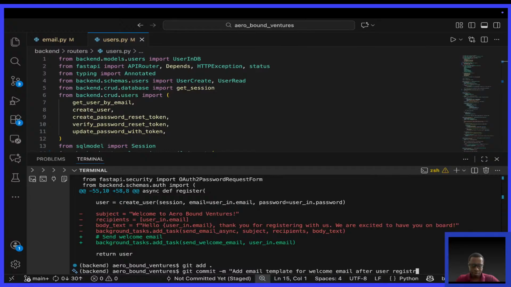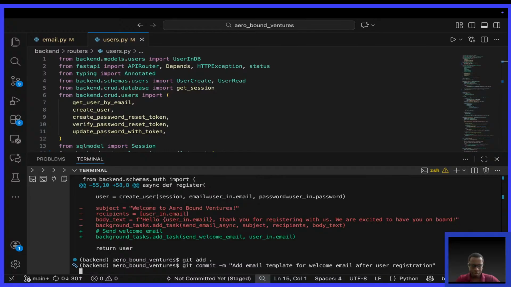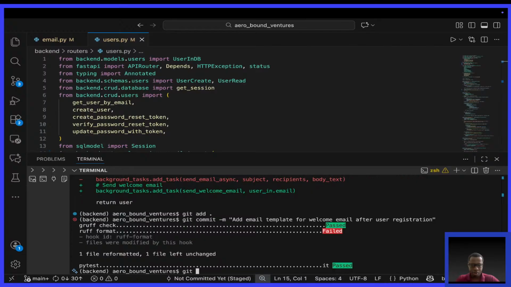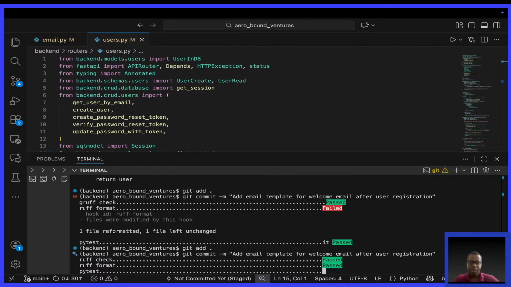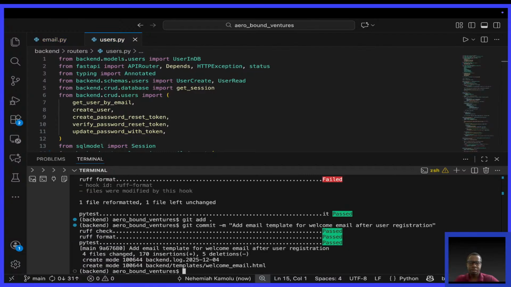Close quotes. Okay, the format failed. They can simply add again, then commit. Okay, that is done. Then I can maybe git push public, git push public --mirror.